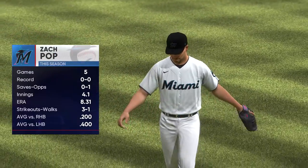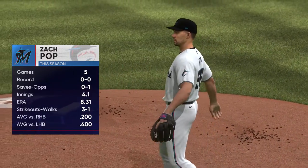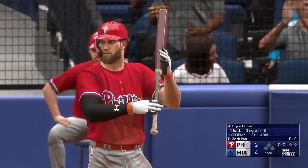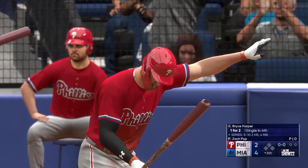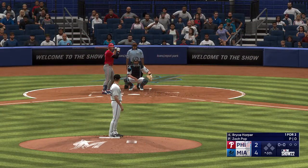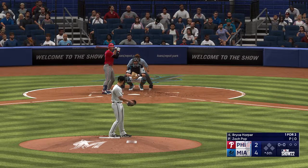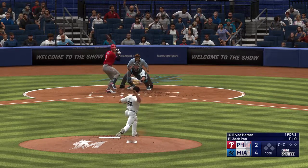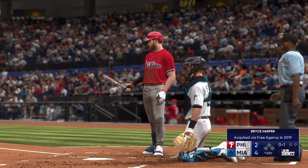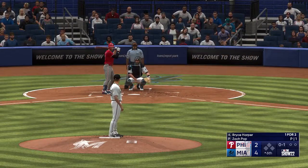New pitcher now, Zach Pop. And he'll work on holding this lead. At this point of the ball game, we're talking about middle innings. And a little length out of this arm coming out of the bullpen. We'll see just how many outs he's able to give his skipper. The left fielder, number 3, Bryce Harper. And here comes Harper. Takes a strike as he leads things off. Well, an at bat can be a little bit of a dance. Strike one here, but a few more pitches. We'll see how it turns out.